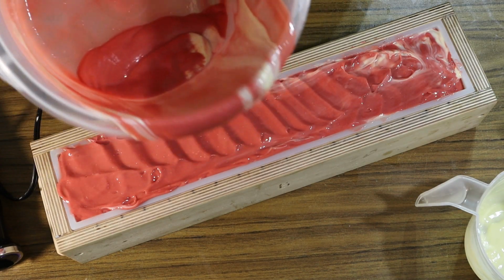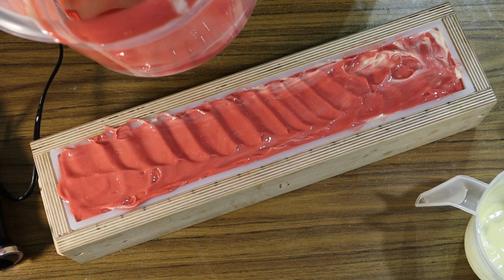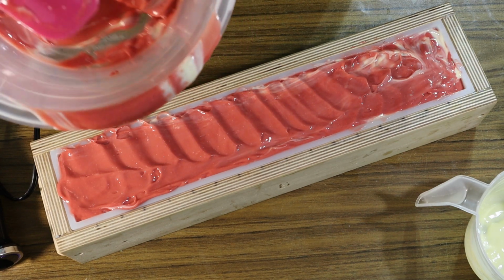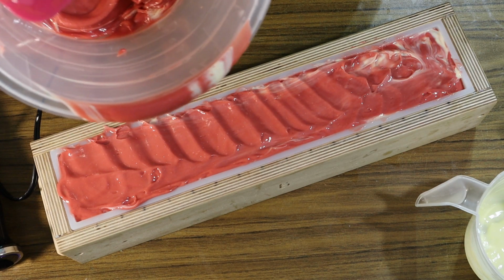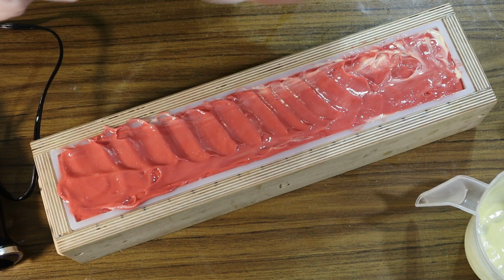So, speaking of bacon, I will be making a bacon soap. I'm doing a bacon festival here in Middle Tennessee in a few months. If you want to see the bacon soap, let me know. I'll make a video. If not, then I'll skip over it. But just let me know if you want to see me make bacon soap.